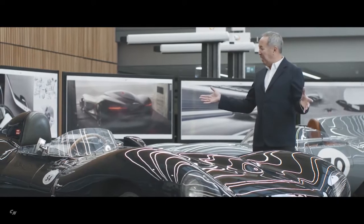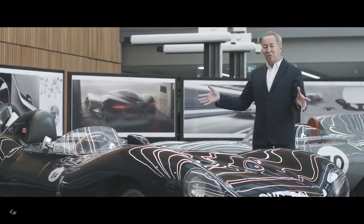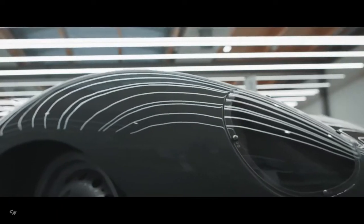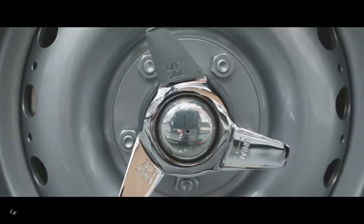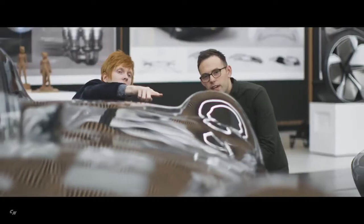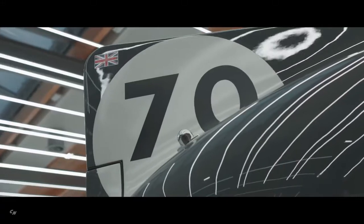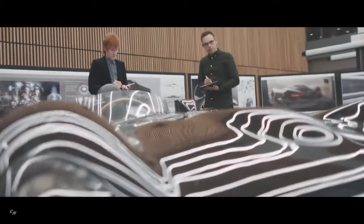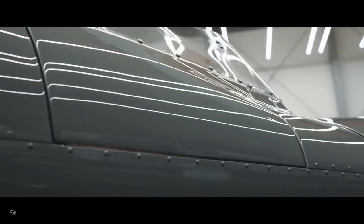When we designed this car, we really were inspired by vehicles like the D-Type, this one, the short-nosed car in front of me, and the long-nosed one behind. These cars are about beauty. They're about engineering and art coming together. The ultimate expression of form follows function. We studied the shapes of these cars. We chose between different graphics that those cars have. We really wanted to get that feeling into this car, but still make it feel like a car from the future. We love the way these cars are constructed, and we want to do that in a more modern fashion.